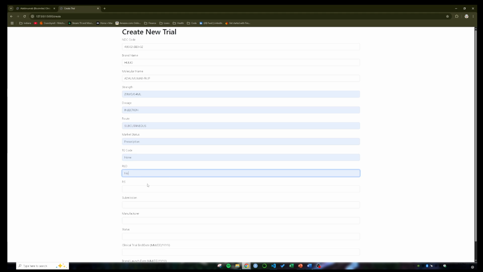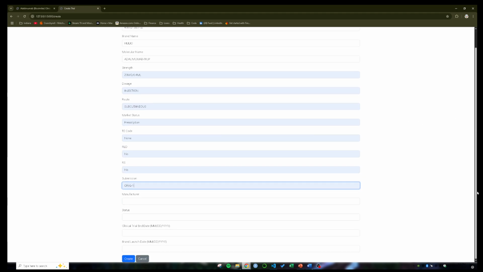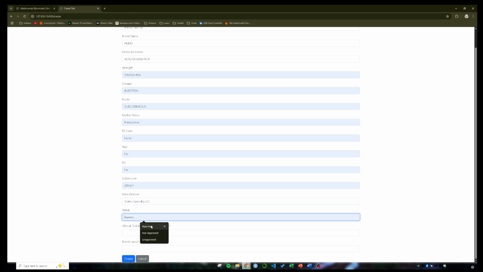We don't have a T code, we don't have an RLD, we don't have an RS. This is the original submission from the FDA. Our manufacturer for this is Viatris Specialty LLC is our labeler. It has been approved.